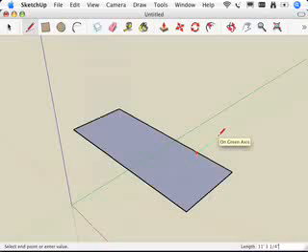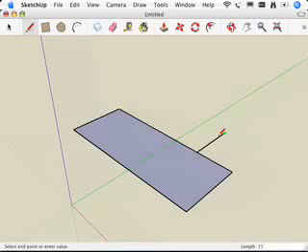So let's draw a 10-foot line. Actually, let's do a 15-foot line in this direction. Now, it was a little confused there, so we'll type in 15 feet and hit enter to make a 15-foot line. And then I'm going to hit Escape just to finish drawing my line. You'll see that the line I just drew was 15 feet, just like that. Pretty simple.